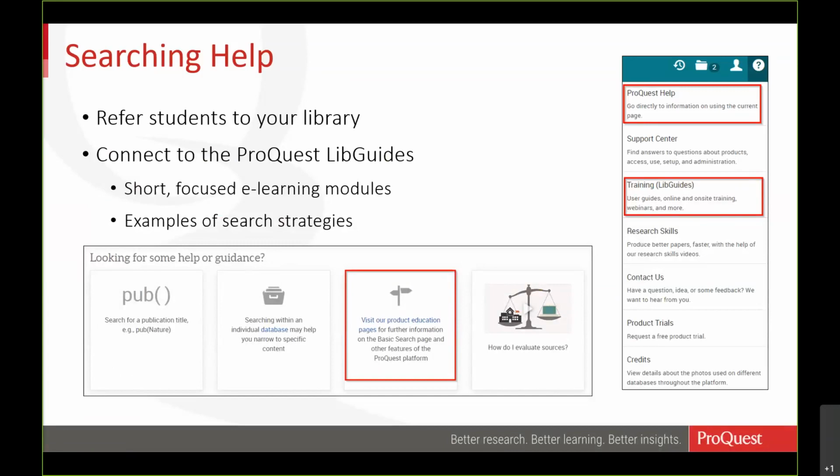Now, the LibGuides are linked directly from the basic search page at search.proquest.com, as well as in the Help drop-down menu, which is always available, that little question mark in the upper right corner of the screen. And then from the help drop-down, of course, there's also just our normal help files, which are going to provide information about searching.